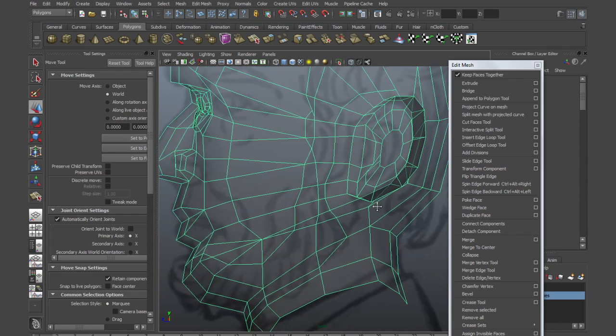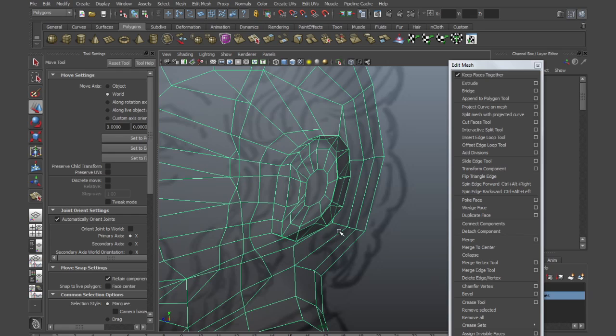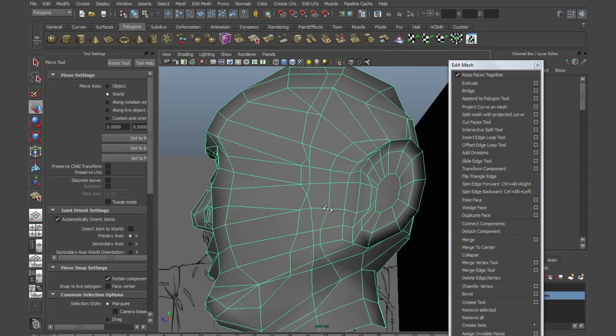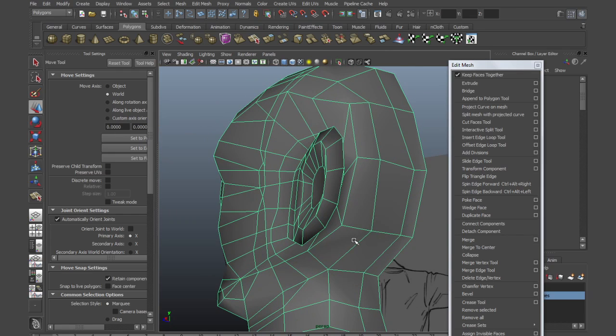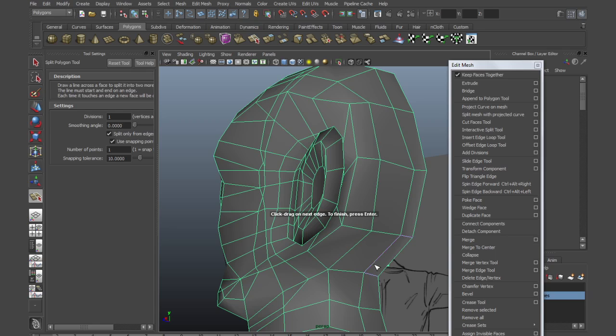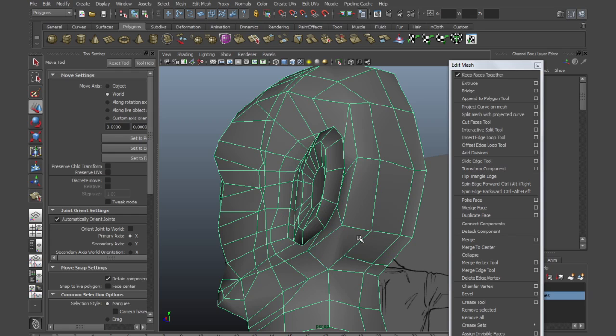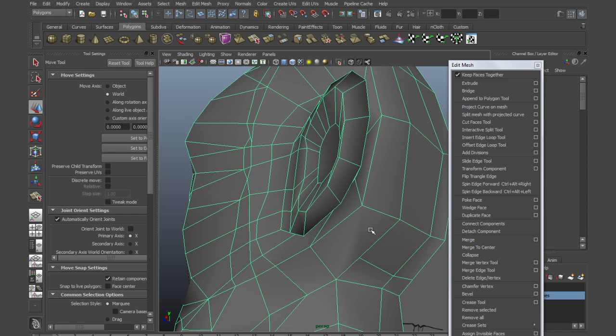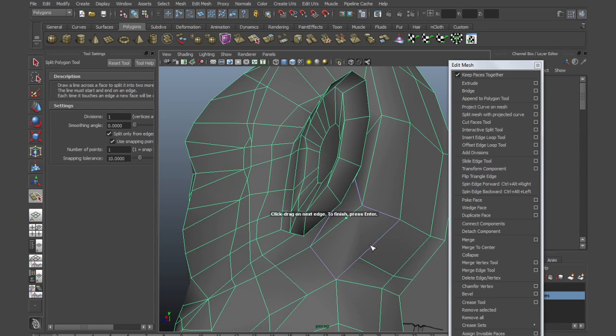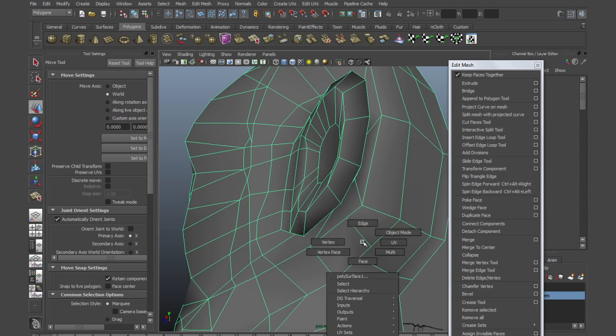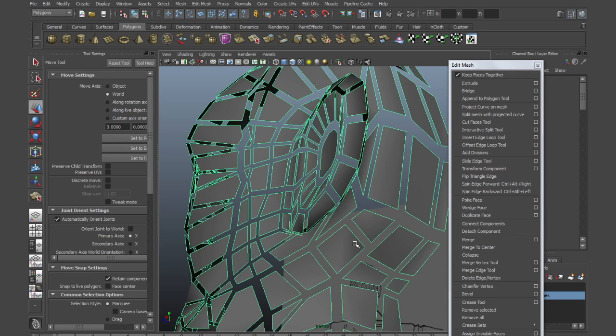Get that line around the neck. And the line along the back of the head. Oops.